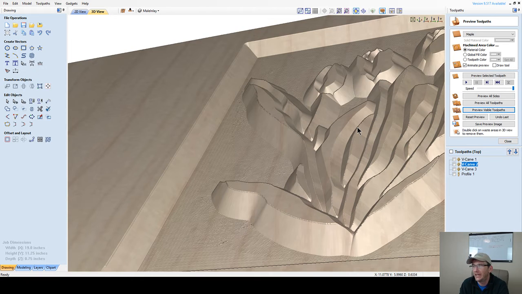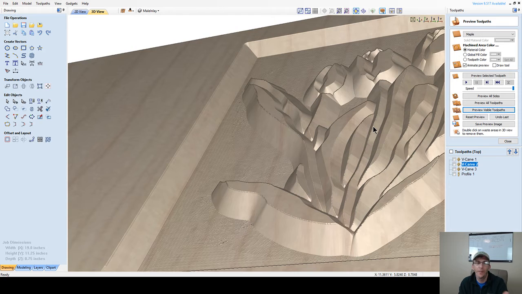Now I don't go down to 0.3 inches on any of my inlays. I just don't do it. 0.2 is about the maximum I go. If I want a little bit more meat or what have you in the inlay, I might go 0.25 or something, a quarter of an inch.